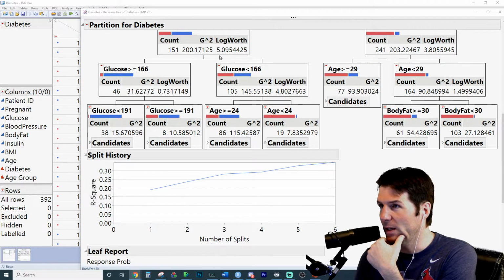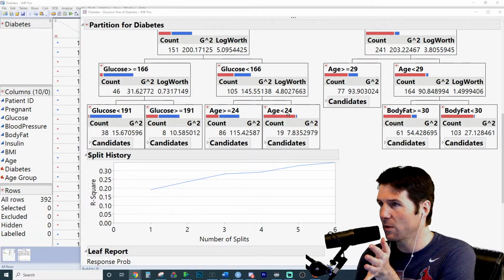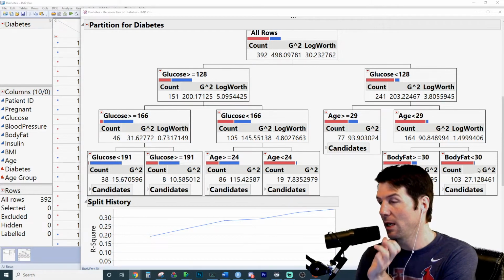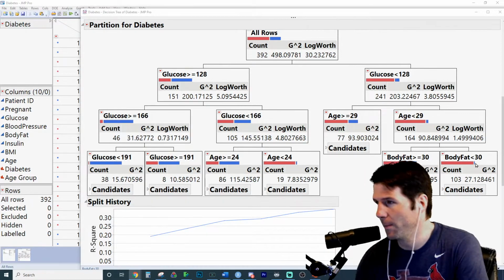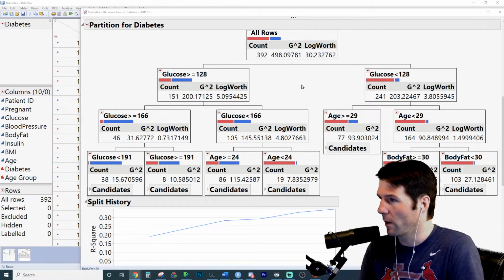But they're unlikely to have. These are people with slightly moderate glucose levels, and they are younger. So you can see basically age is a big factor. Age kind of comes into play here. Glucose is a huge factor, and body fat comes into play. But mainly the most important factor we see throughout this is glucose.